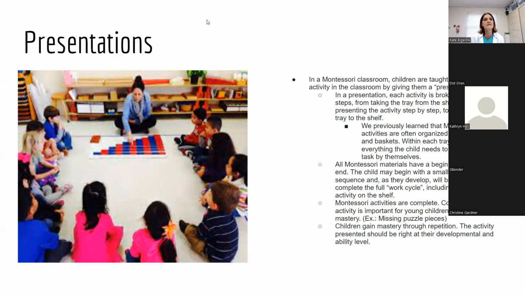Again, keeping in mind Montessori activities must be complete. It's important while you give the presentations that the activity is complete. For example, if you were to sit down and show a puzzle to your child and it were missing a piece, the young child would feel defeated and not really be able to reach that feeling of a sense of mastery or completion. As we know, with all the time we've spent with young children, children do gain mastery through repetition. So the activities that you're presenting need to be right at their developmental and ability level. And there are going to be times where you're presenting the same material repeatedly and continuing that exploration as long as your child might need.